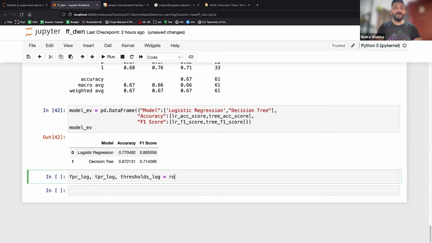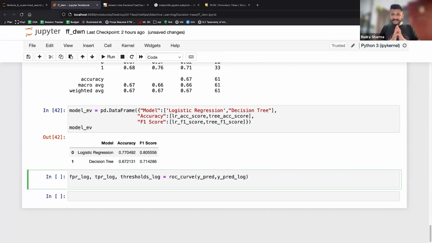And I used a function called roc_curve to pass in y_test, comma, y_pred_log. Do you remember we did this? y_test, y_pred_log. If I copy the same thing and paste it here, instead of log, I'm going to call this tree. Instead of log, I'm going to call this tree. And instead of log, Control Z, I'm going to call this tree. And what do I need to pass here? Yes, false positive rate, true positive rate. For logistic regression, I'm crossing the ROC curve. Any confusion in this part?